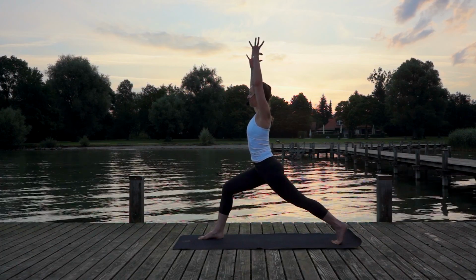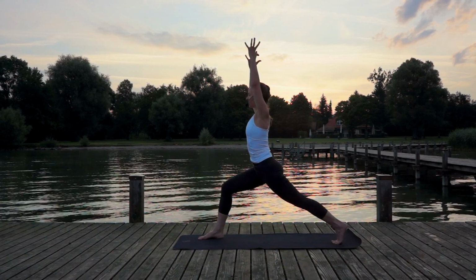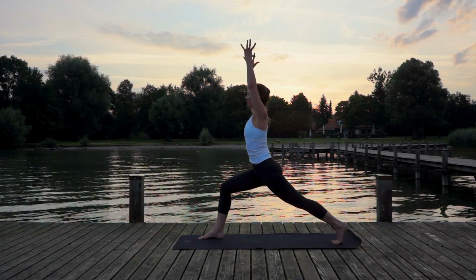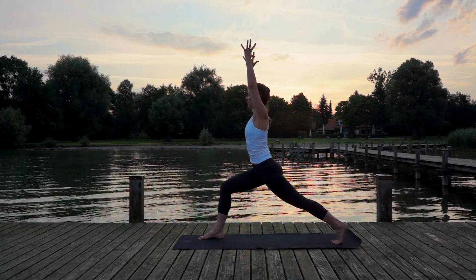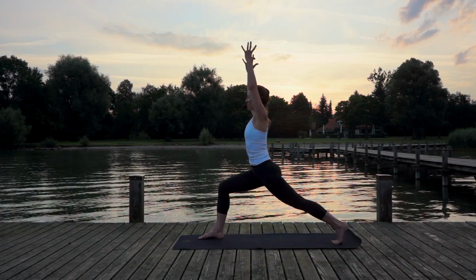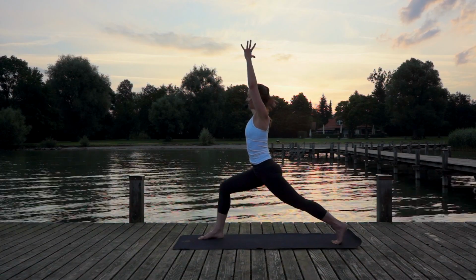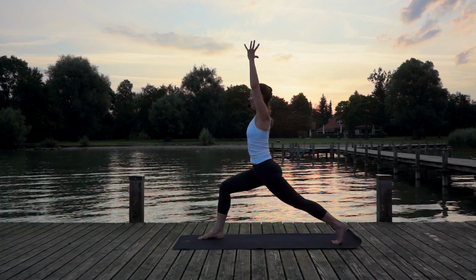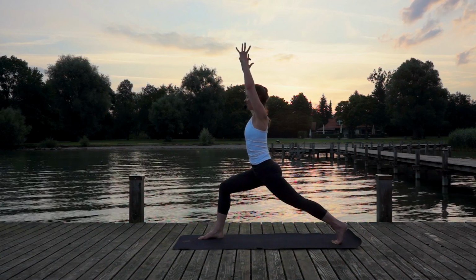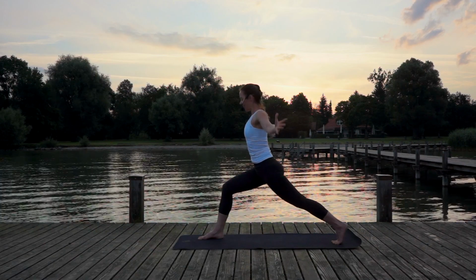Think about your head for a moment. Keep your throat relaxed, so don't pull your chin in, but the floor of your mouth should be parallel to the ground, and the back of your head should slightly float up. Very nice. And then from here, bring the arms down.